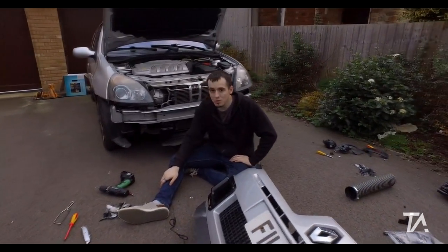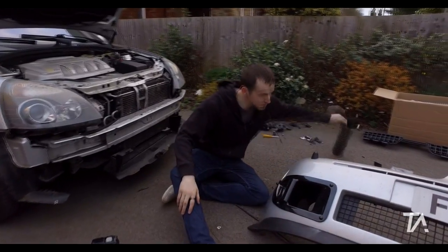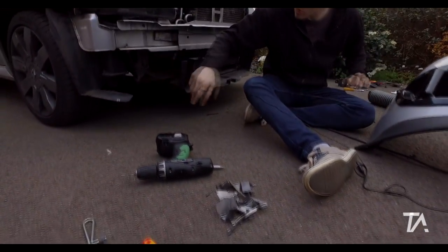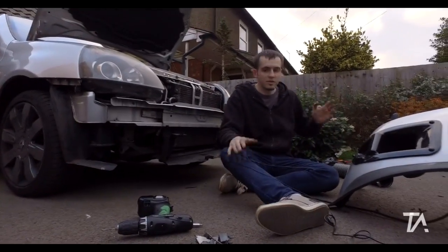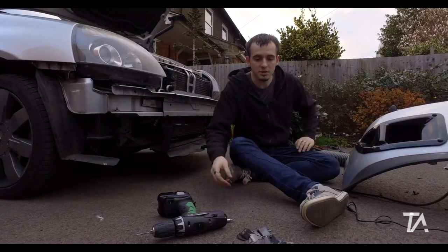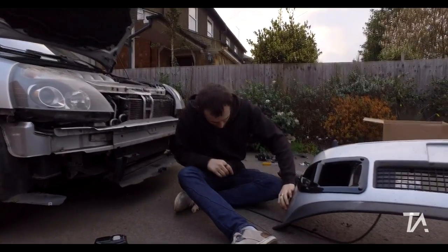So I'm going to test fit that, and you'll see us next time where we put these through here. They're going to go through there on both sides, going to be sort of fed through, and there's a little bit that kind of deflects it back in towards the brake, so it helps cool them down. So that's the whole point of this, is to help cool the brakes, so they don't get warped and have any issues.